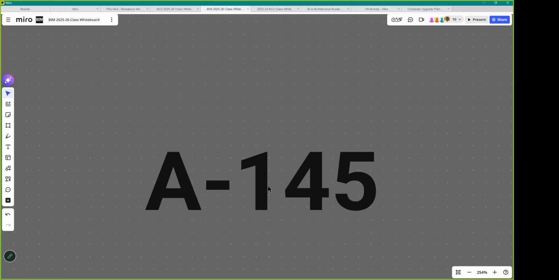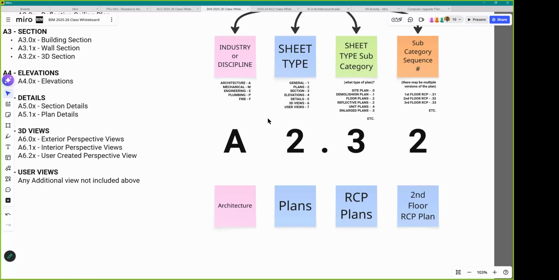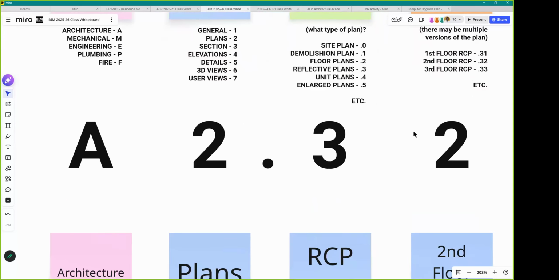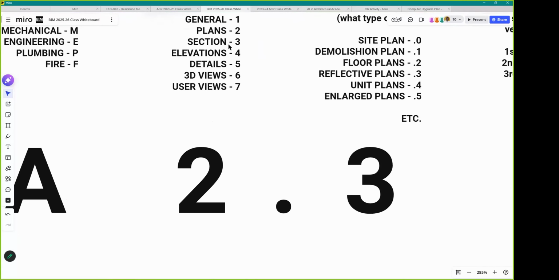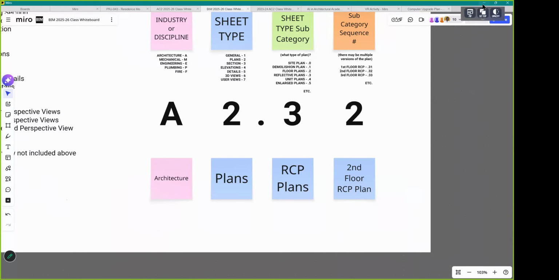So all we're doing is representing the word with a number. Is that, yeah, that makes sense. You following? Right. We're just trying to shorten it because we can't fit it in the little title block on the sheet. You might even have some firms who don't use numbers. They literally write out the name of the sheet. But most people don't do that. They just put a name there. So you can't assume that in your firm number 3 represents sections. They will have their own representation of each category. All right, thank you for asking that question.